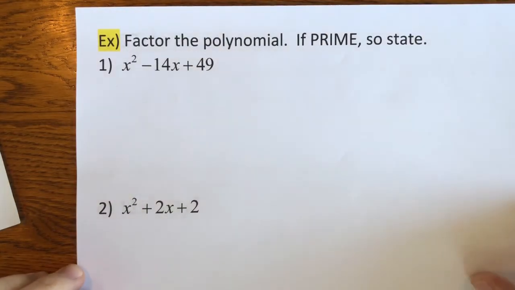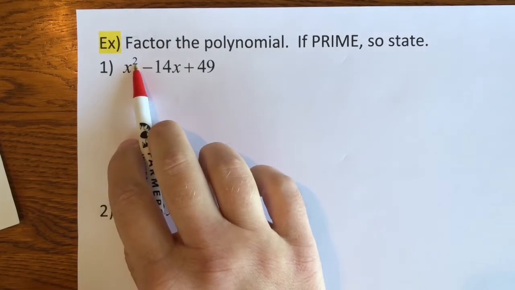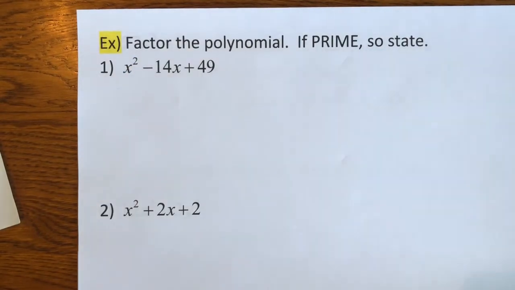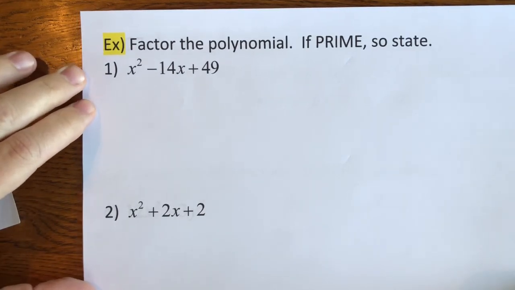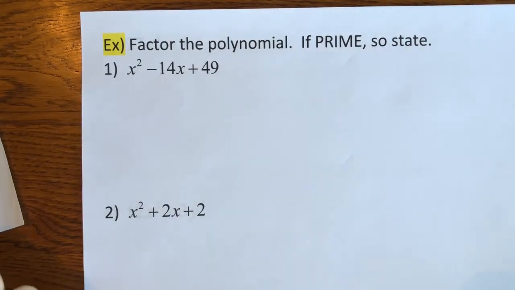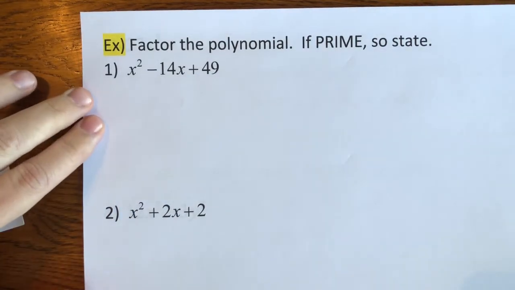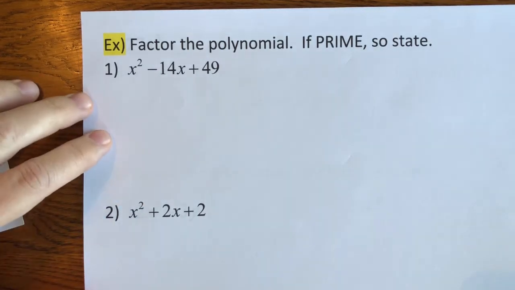Let's go ahead and look at some more examples. All right, so this is one of those trinomials of second degree. So for us to factor anything, the first thing, again, we want to do is check for a GCF. Do we have a greatest common factor here? And no, we do not. So what we're trying to do here in this situation is actually undo the FOIL process.